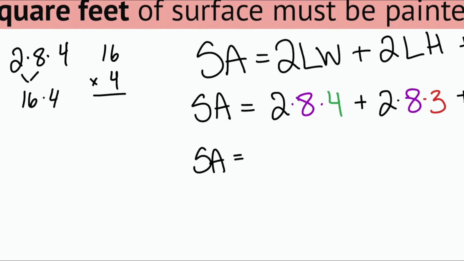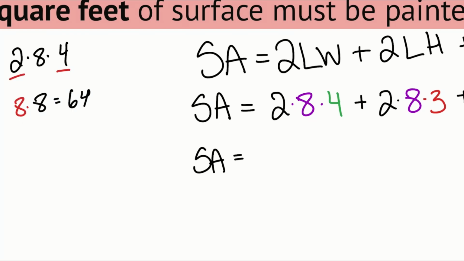Instead, we can just go ahead and do this. We can say, hey, let's grab these two first. That makes 8. Multiply the 8, and that's 64. So the order in which you multiply doesn't matter. 1 times 2 times 3 is the same as 3 times 2 times 1. Give yourself that opportunity to work a little faster when you can.